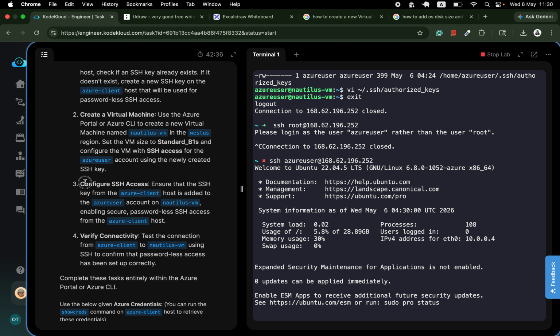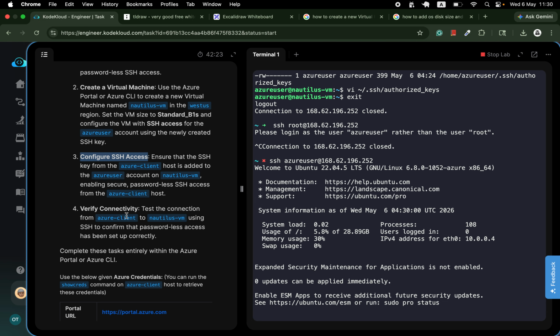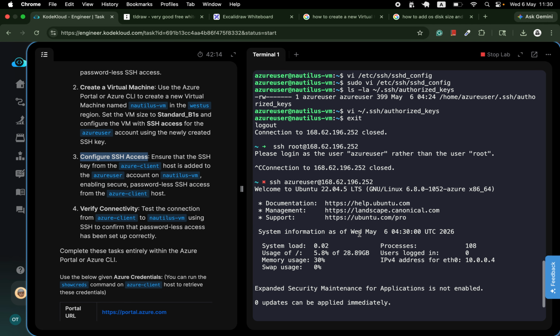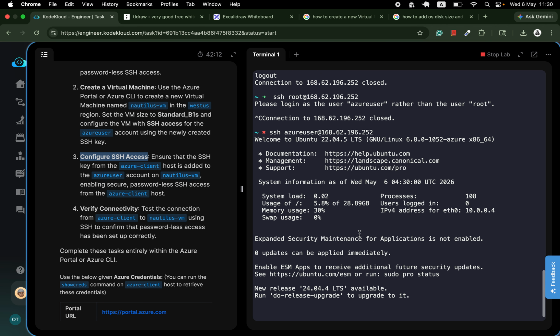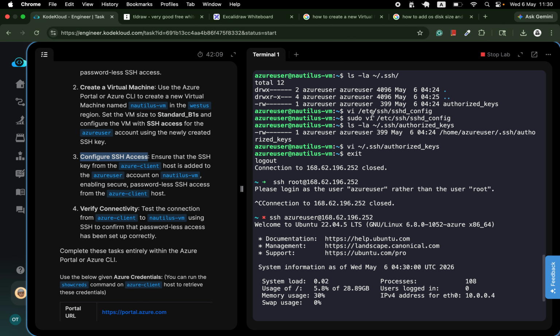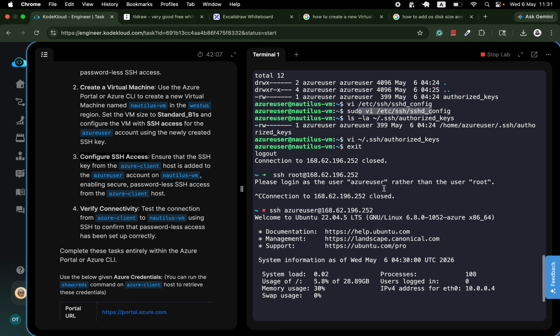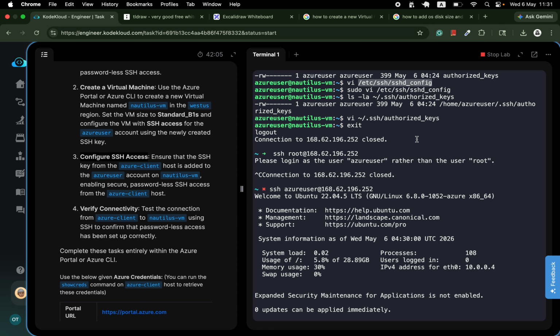We successfully configured SSH access, but we didn't need to configure the SSH public key in this authorized keys configuration file. So we only needed to verify the connectivity, like changing the private key within this directory. So actually this is the same as the previous lab.